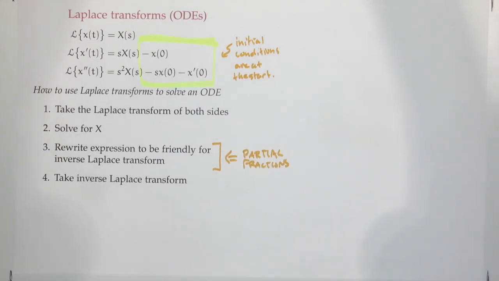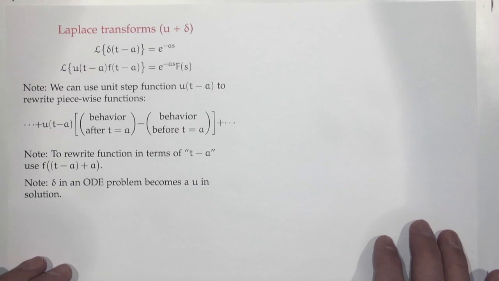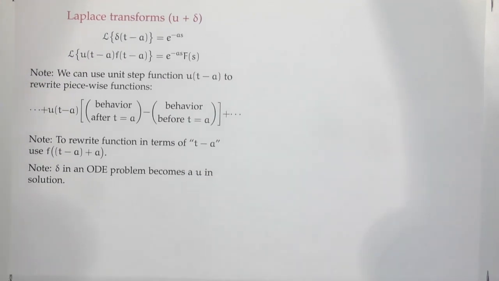All right. So the other thing about Laplace transforms is that we have two things we haven't talked about, namely u and delta. So delta stands for the delta function. And the delta function is when you have a pulse. It's like you just do something in an instant. Boom, you hit your system. It's, for example, if you have a spring with a mass on it, you take a hammer and you whack it.